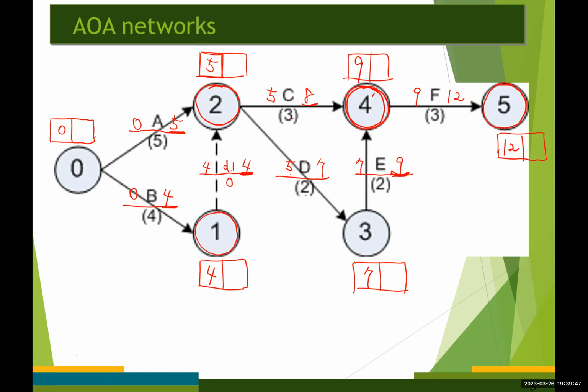So the latest time for event number 5 is going to be how much? 12, right? I'm going to use a different color, blue. So the latest time for event number 5 is going to be 12. Now we are going to do the backward computation, starting from event number 5 all the way through event number 1.